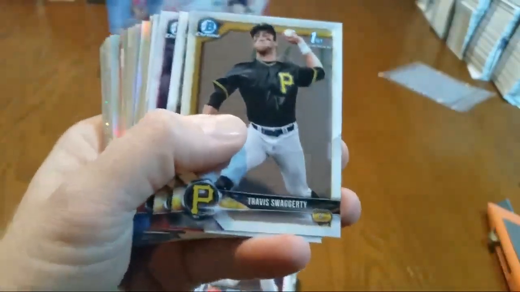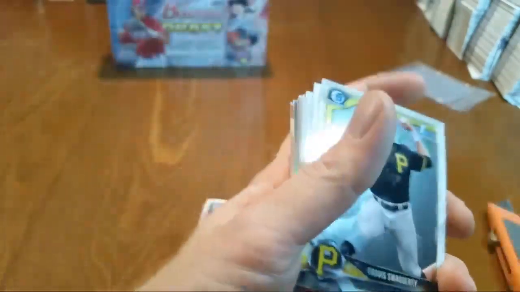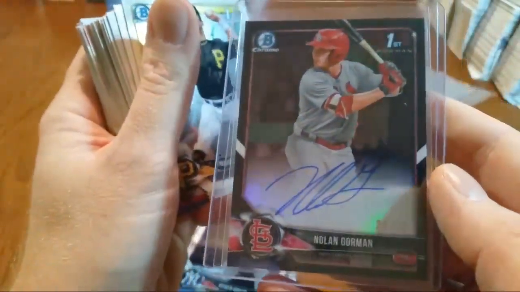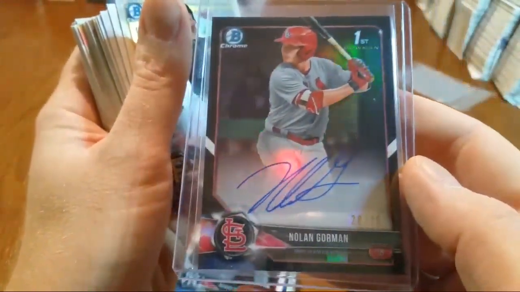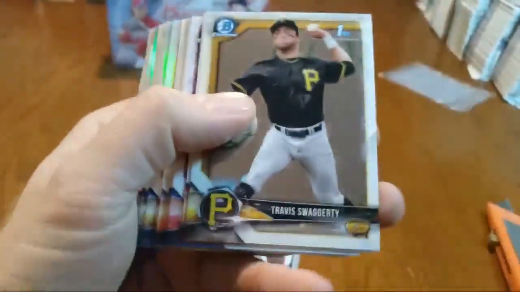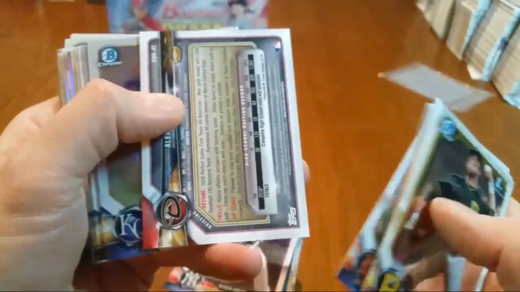We are done with paper for the first half case. We are getting rid of the first half case of Chrome. And, oh, I bet, Chuck. Here we go. No booms yet, but we got, just because I want to show it, boom. Black out of 75, Nolan Gorman. But here we go. Swaggerty, Thomas, Jamai Jones, Trevor Stephon, Justin Jarvis, Jared Kelenich, going to the D-bags.